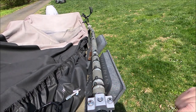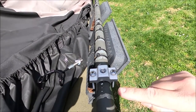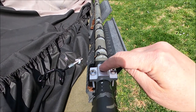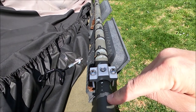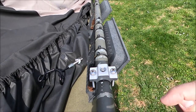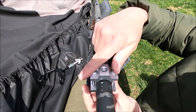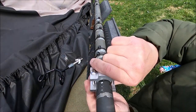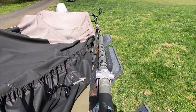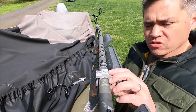As you notice, there's a tiny little gap in there, because this rail is 1¼ inch, and this is really meant for a 1 inch. That's why there's a little extra gap in there, but it should sandwich up just fine. The problem is the threads aren't long enough. Okay, I'm back, folks. As you can tell, this is too short.